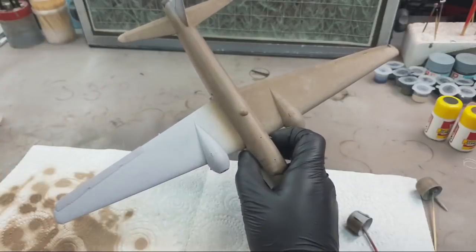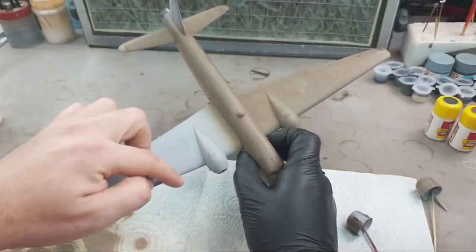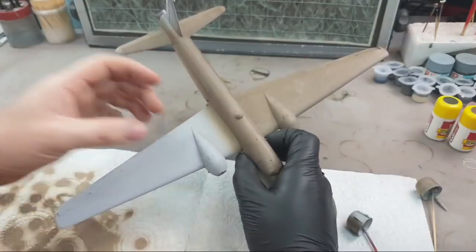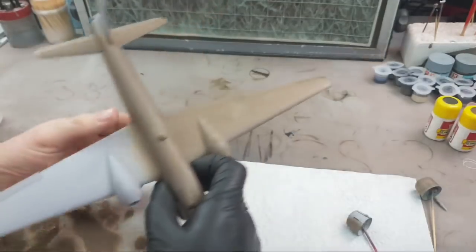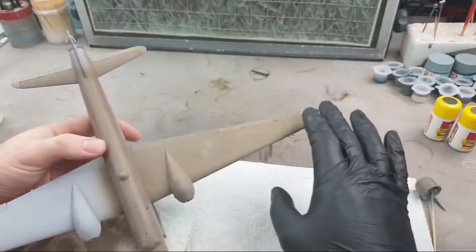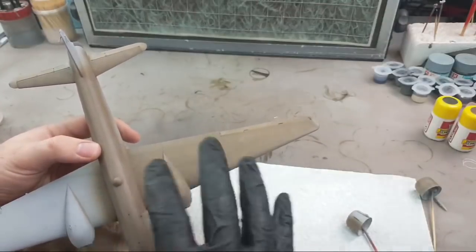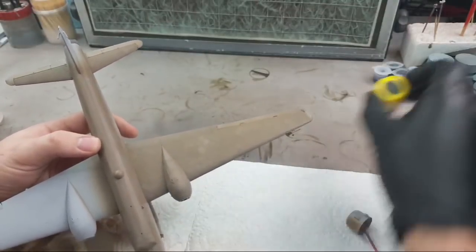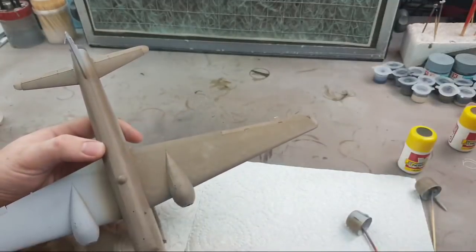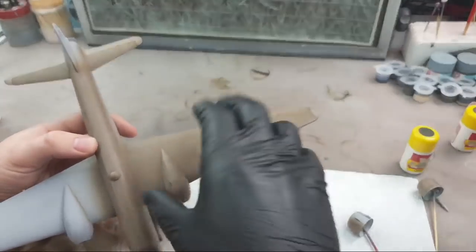Because you can start off with the first colour, do your black priming, then do the pattern of your first colour, and then move on to the second colour. I personally don't like that. I personally like to just blast all over this with the first colour, get it all down straight away. But in doing that method, we're going to kill all the pre-shading for all our green bits. So then we mask up, and then potentially we should prime again, then do the pre-shading again and then do our green colour.